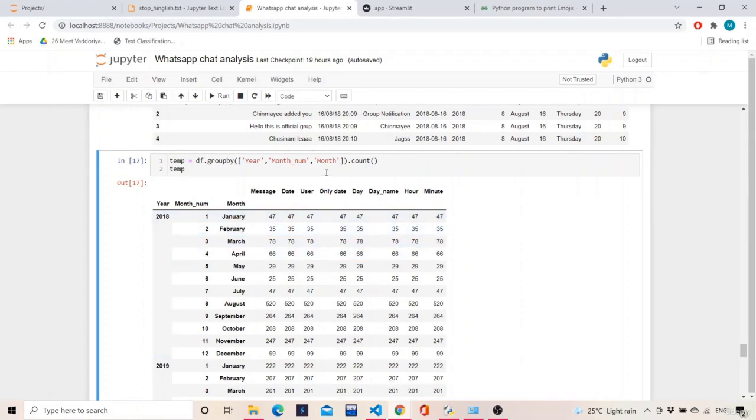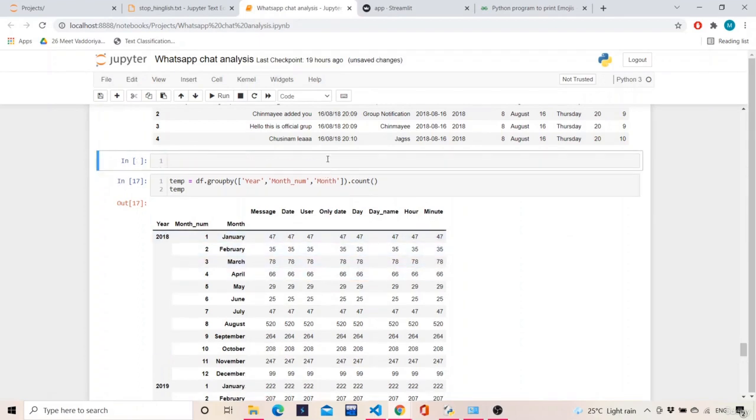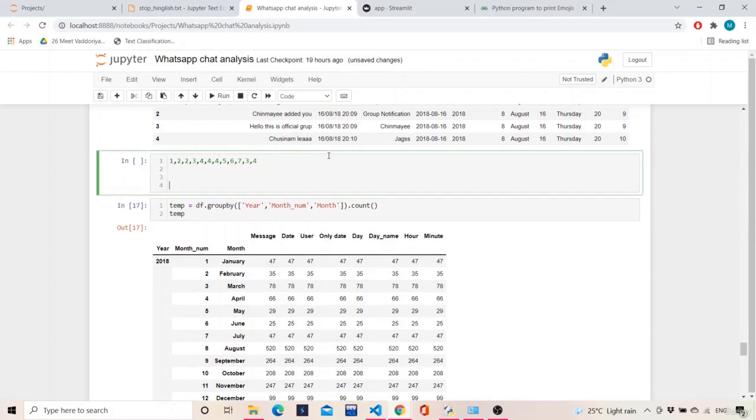So what it is doing is, if we have some objects like 1, 2, 3, 4, 5, let's say 4, 4, 5, 6, 7, 3, 2, 4, and we want to group them, we will group like this. If 1 comes first, then we will count the number of 2s: 2 2s, that's it.